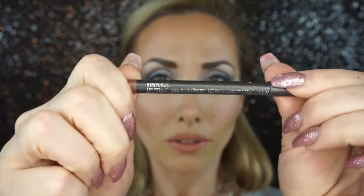Next, I applied the MAC Stripdown Lip Liner on the outer edges of my lips. I did this to create kind of an ombre effect and also to enhance my lips. Basically, when you go darker on the outer parts like that, it gives you more of a pout in the center. Once this was on, I went back in with more of the Too Faced Melted Nude just to smooth it out.